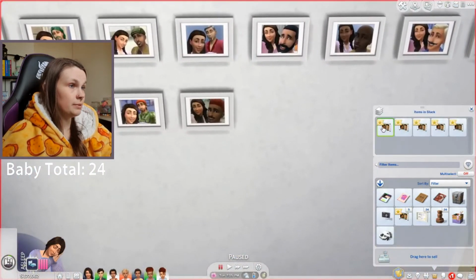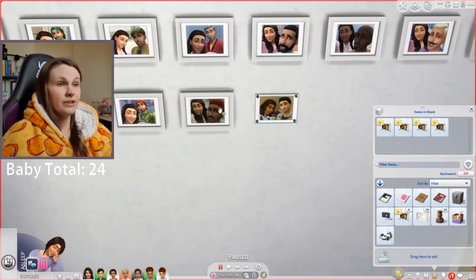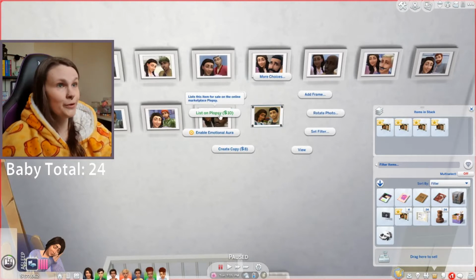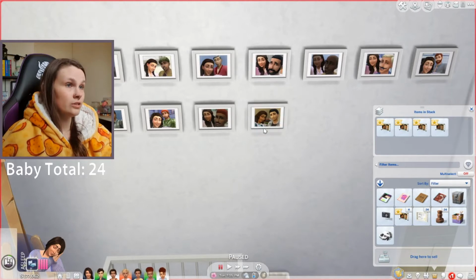Now let's see which one has the best quality. 8, 6, 5, 8, and 1. Okay, that's funny because this one has outstanding quality and this one is just normal. Oh, it's got a confident ambience though, so that is amazing. Oh my gosh, we can sell our photos on Plopsy. That is hilarious. I love that. So let's go ahead and do that.